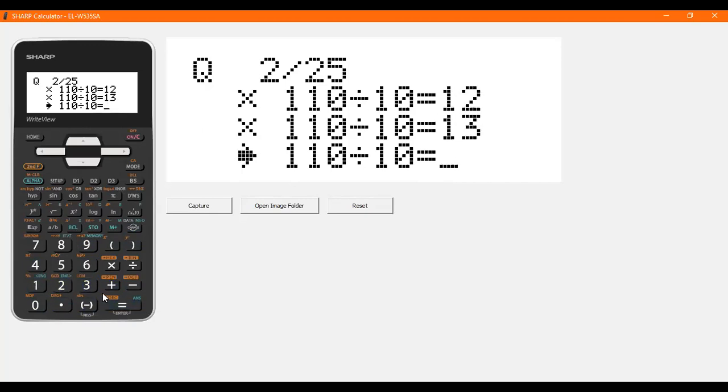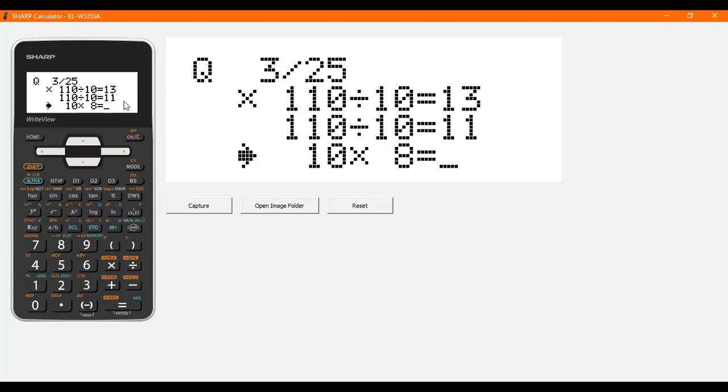However, it doesn't make sense for a student to spend a long time trying to answer a question if they don't know the answer. So they can also ask the calculator for help. And to do that, they leave the space blank and they just press equals, and it will then show them what the answer is. Okay, so next time they see 110 divided by 10, they know that the answer is 11.